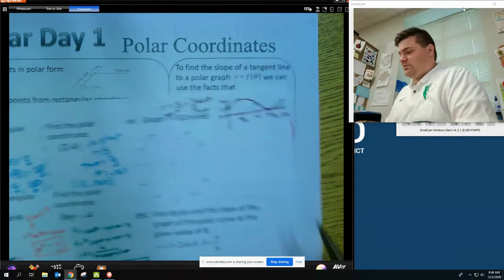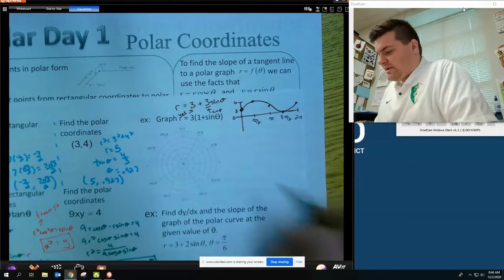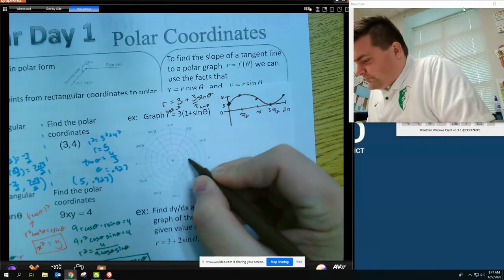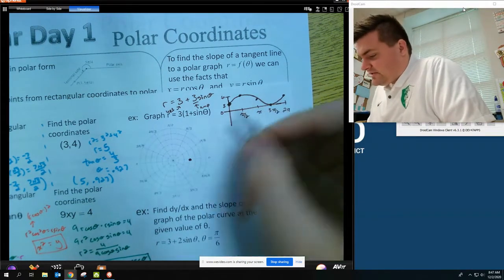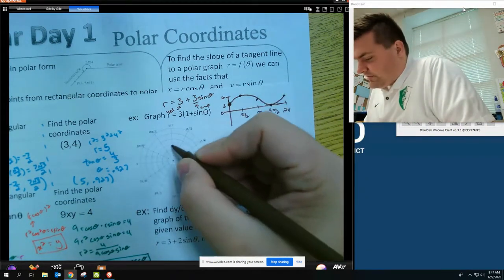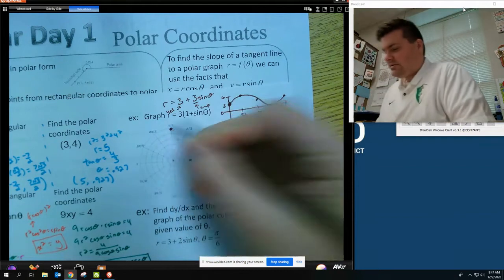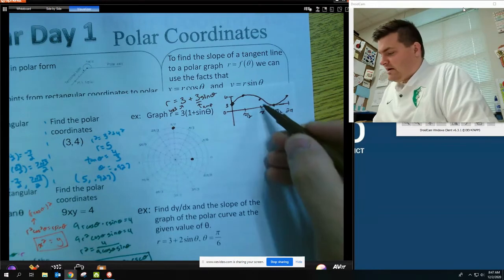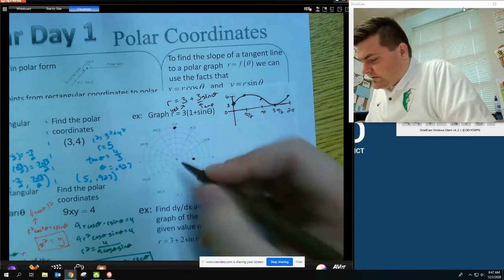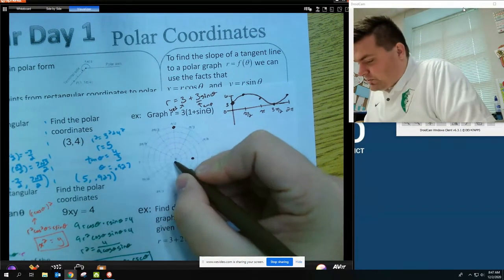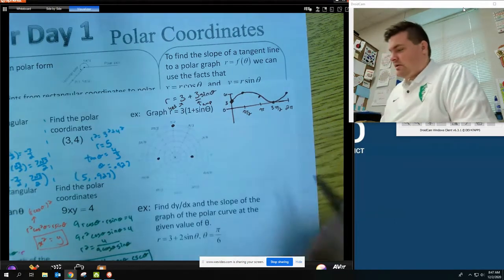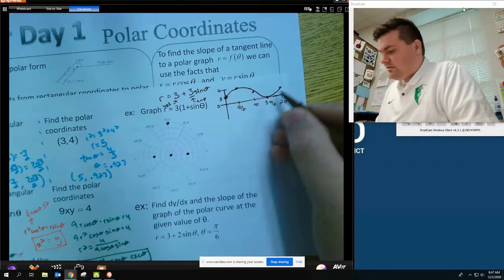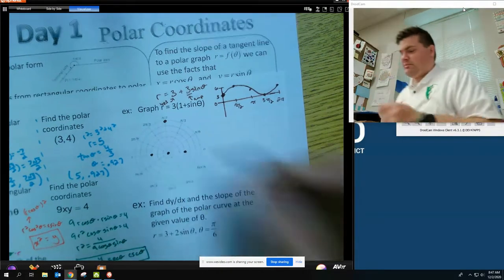Okay, so what I'm going to do is take these points and plot them over here. So at 0, I'm at 3. So 1, 2, 3. At pi over 2, I'm at 6. So that's 1, 2, 3, 4, 5, 6. Okay, so again, each one of these little spaces is the radius. At pi, I'm going to be at 3. So I got to go in the pi direction. 1, 2, 3. At 3 pi over 2, I'm actually at 0. And then at 2 pi, I'm back at 3, which I'm already there.